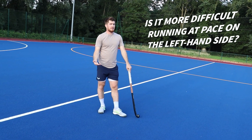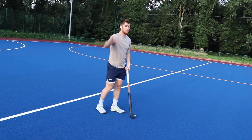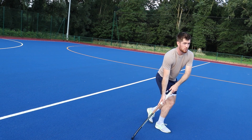Not really, other than the fact that if I am running at pace the ball most of the time is out in front of me. If I want to make passes towards the inside of the pitch I've got to be aware that I've got to let my feet just catch the ball up and let the ball drop back.